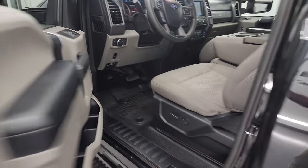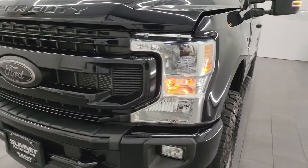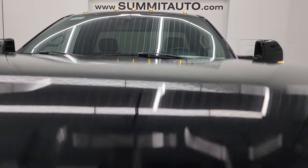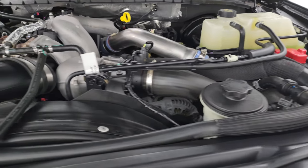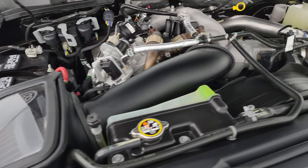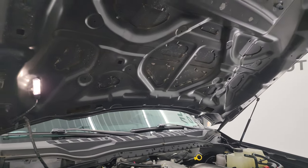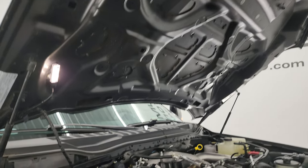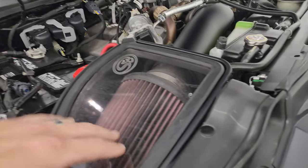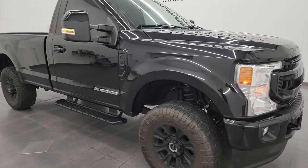I would personally like to thank you for checking out the video today, and hopefully from this HD video you've been able to verify the quality, condition, options, and cleanliness of this truck all the way around. Under the hood we have the 6.7-liter Power Stroke diesel engine. Engine bay is very clean, runs very smooth. This truck has been fully safetied and inspected by our service shop — fresh oil and filter change, all fluids checked and topped off. Shocks are doing a nice job holding that hood up. There is the emissions sticker. It does have an S&B cold air intake. I would highly recommend this truck from a quality and condition standpoint.